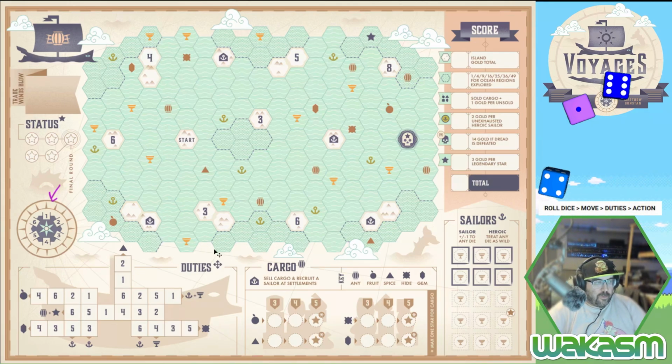And basically, if you ever fill out a row or a column, and if there's a bonus icon, then you get the thing that's there. So yeah, that's what those are. And that's the general flow of a round. You're going to roll some dice. You're going to move your ship. You're going to do your duties. If you land on an icon, different things happen. There's some rules if you hit an island, which I'll talk about.